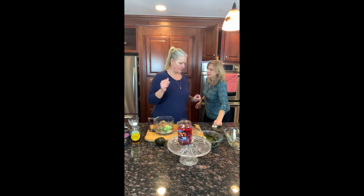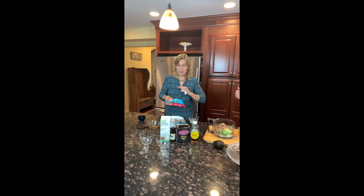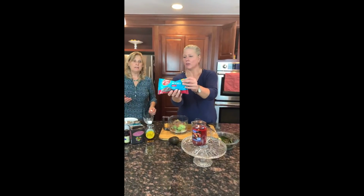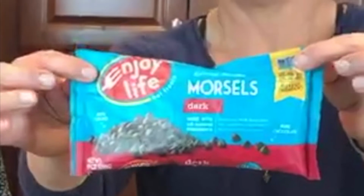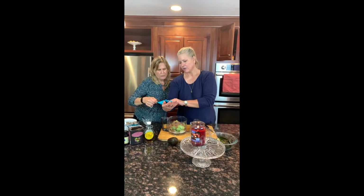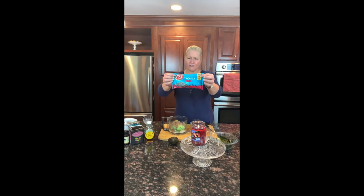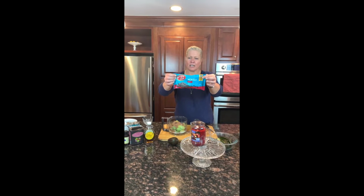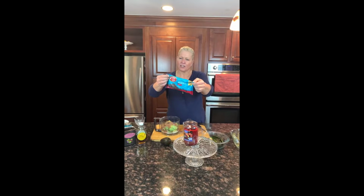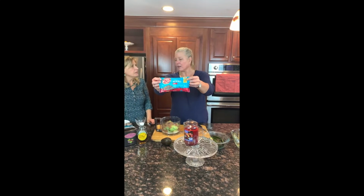I want to talk about them now. This is the greatest for anybody that has allergies. It's Enjoy Life dark chocolate chips. They're free of any allergens. They're really high in cacao, I think at least 65%. That's why I was very impressed. They're gluten-free, wheat-free, peanut, tree nut, dairy, casein, soy, egg, sesame, fish, everything. This is great for allergies for people who love chocolate. Where did you get them?